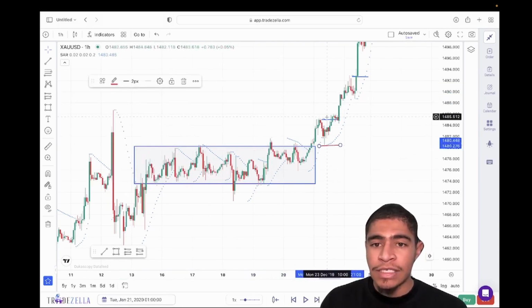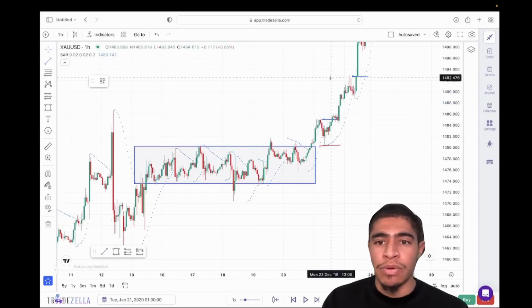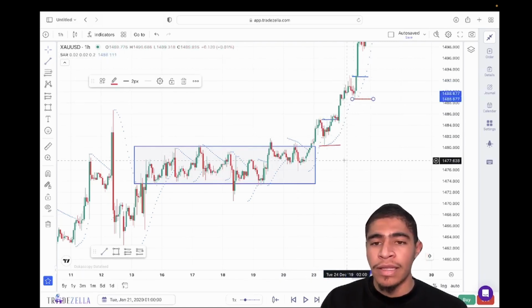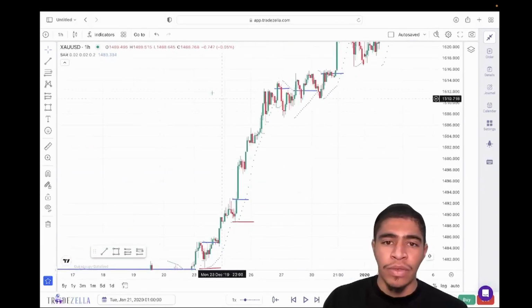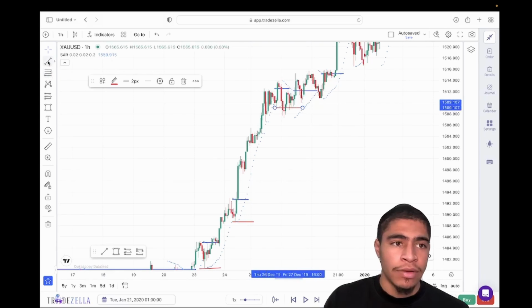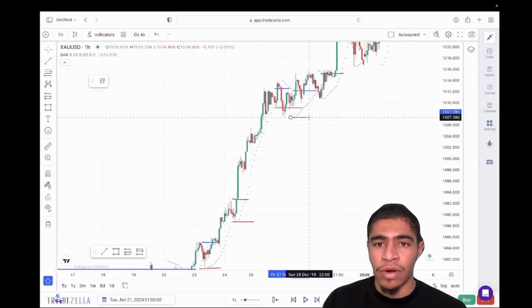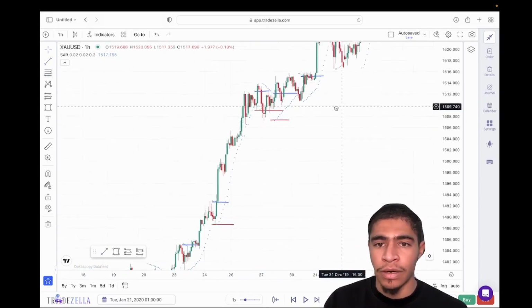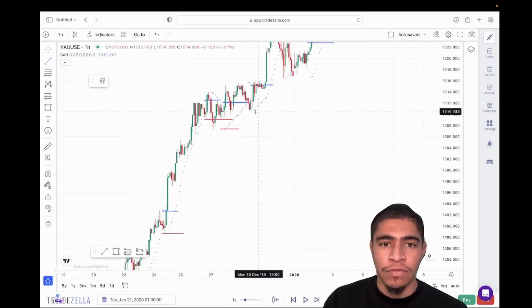Say at each entry, we'll put in a stop loss. Boom, we have a stop loss for that one. And then as this one creates a new buy order, we put in a stop loss there. And we just keep moving it as we go. So now we have our stop loss here, and we create a stop loss for this one entry here. And so on and so forth.